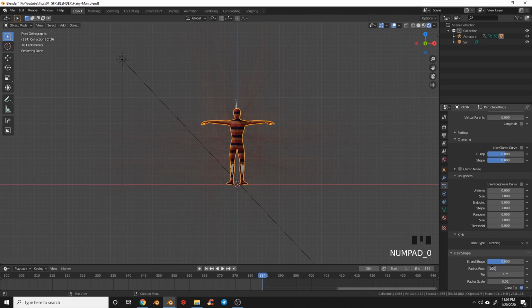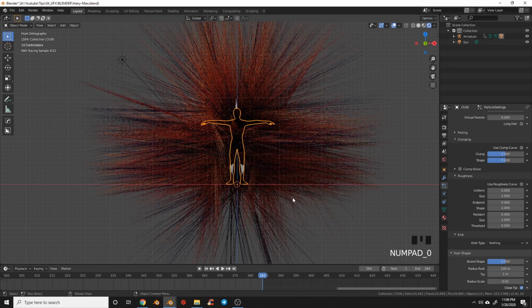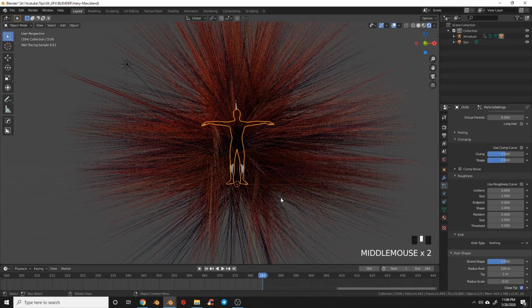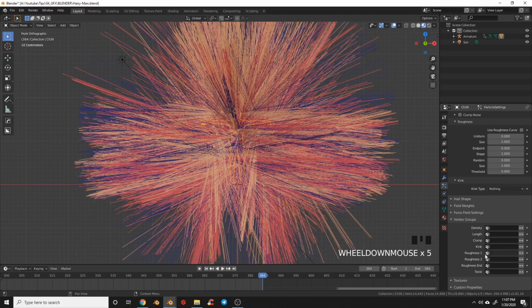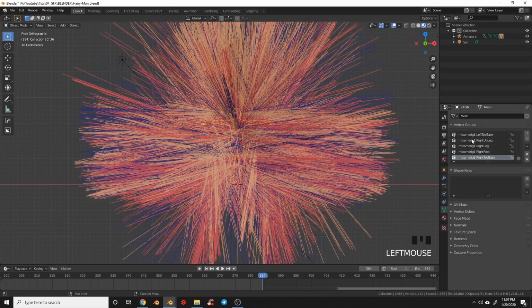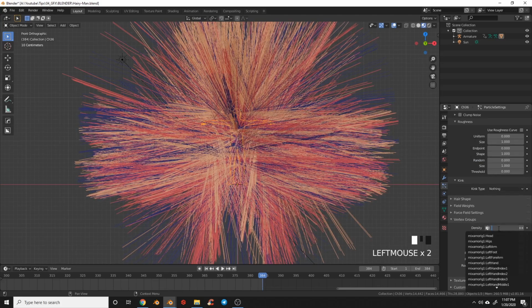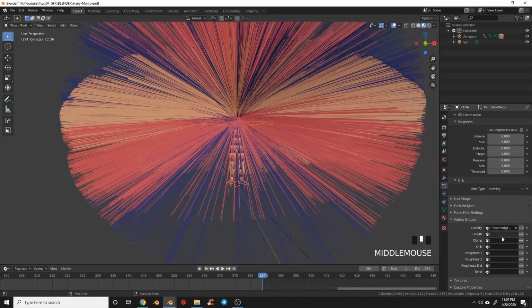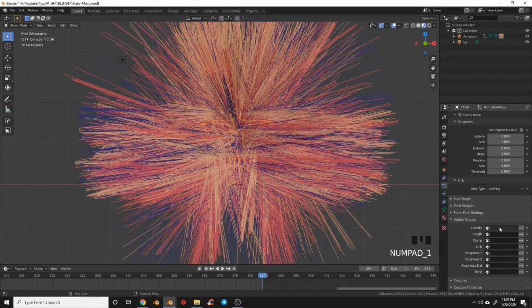So what we could do is just crank this all the way up to a high value there, and you can see suddenly we kind of have this hair just jutting out in all the directions, and you can see it much better. Down here we have the vertex groups, so that kind of correlates with the vertex groups you have here. So what you can do is you can actually go in there and you can select these vertex groups and say that you only want hair to come from the head, and then your length and your clump and your kink, and you can work with all of that. You can texture paint those vertex groups so they can get variation. You can also use weight painting in conjunction with these vertex groups to get a variation so that you can get a nice fall off and things like that.